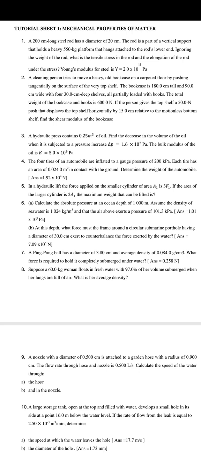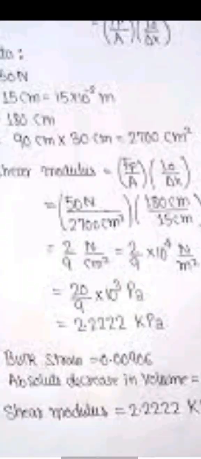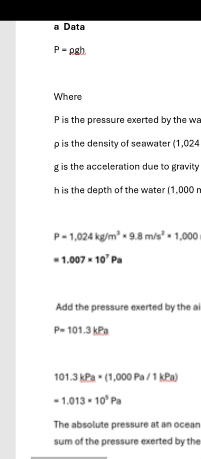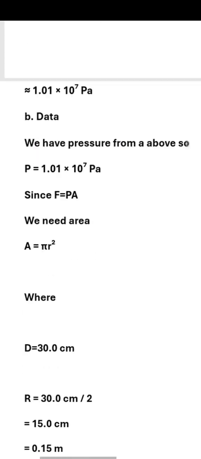All right. Now, F over A is simple pressure. When you are squeezing this material, there will be some change in pressure. The pressure will increase and the volume will reduce. So the formula for bulk modulus can be written as negative delta P, change in pressure, over the volume strain, which is delta V divided by initial volume. Now that we have that formula, we have the data that we've been given. Let's apply that and make delta V the subject of the formula. So let me just get to question number 3.